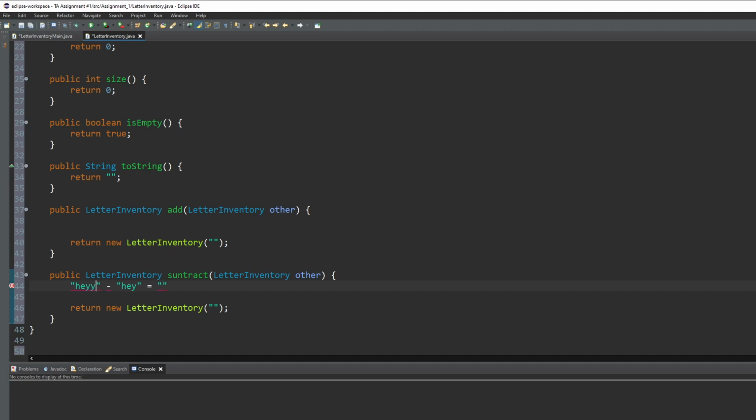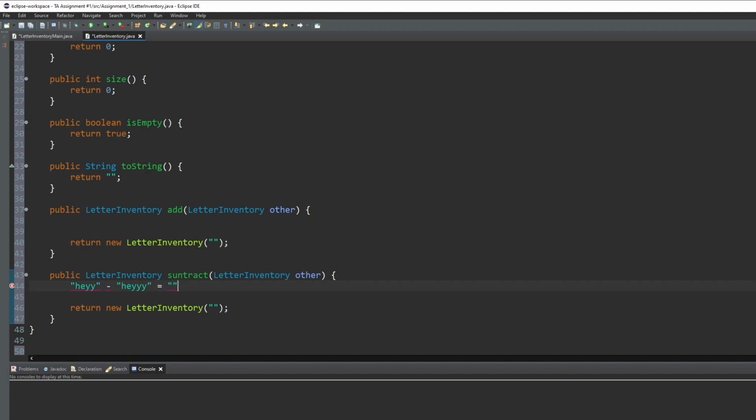If there were two y's here, and you subtracted hey by hey, it should just return y. However, if there's three y's here, you pretty much get a negative. You get a negative y, and you can't write that. Your code will pretty much break. Or it won't really break. It's just one of your values in your counter will be negative. It'll be like a -1.